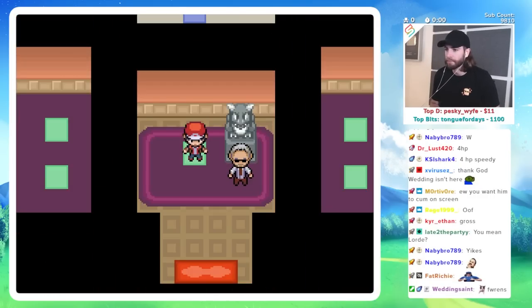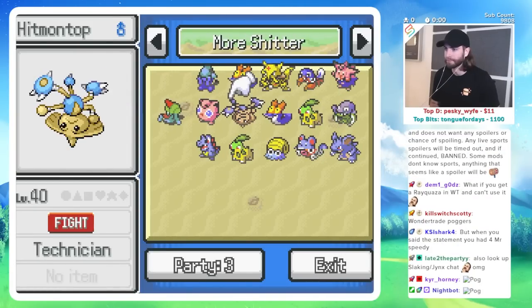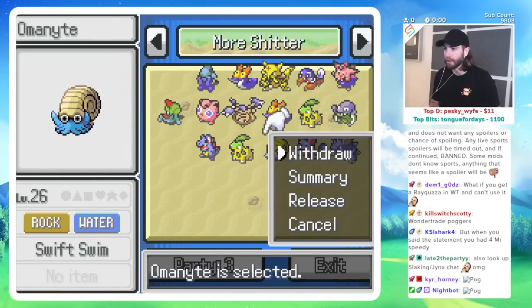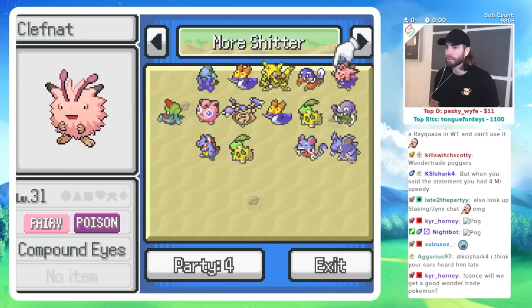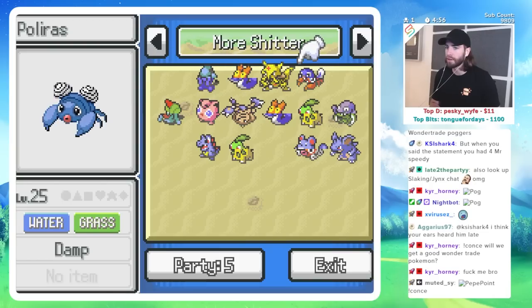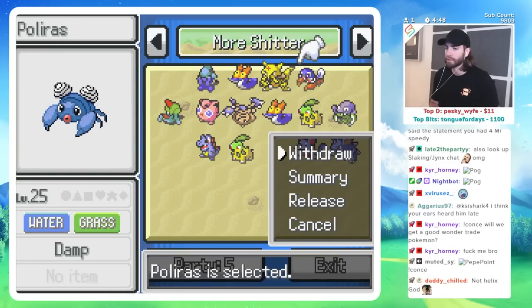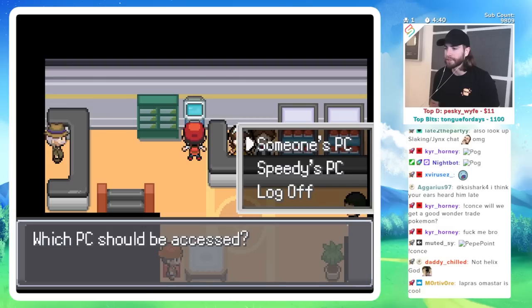Wonder Trade time! And then let's withdraw some Pokemon for the Wonder Trade. Including Omanyte. Dabra, you're maybe not useless. Jesus Christ, look at that Clefnat. I actually want to send this to someone. I want someone to see that. I think Wonder Trade works like that. I don't want this thing. I guess we could always level it up, but I don't know. We'll Wonder Trade those 3. We can always get more of any of those.